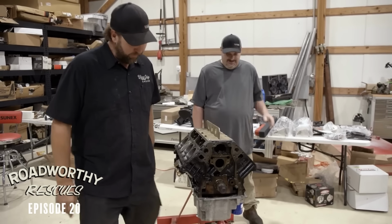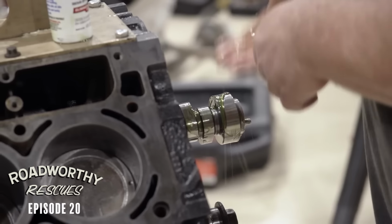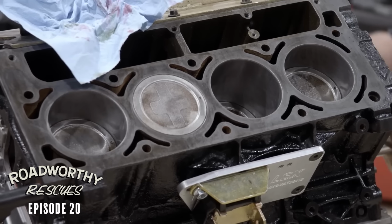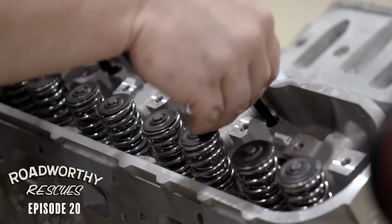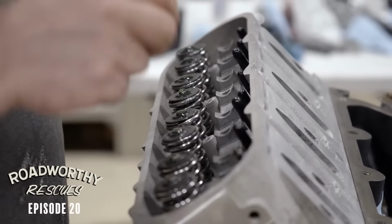Anyway, have fun. I'm going to start off putting the camshaft in it. After I get the cam plate, timing chain, oil pump on, I'll go ahead and start lubing the lifters, put the lifters, the lifter trays in, and then we'll get the heads on, check our push rod length, and see what length we're going to have to go with to get the right amount of preload into the hydraulic lifters.